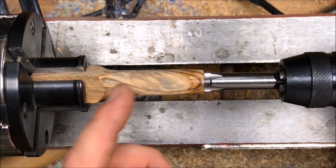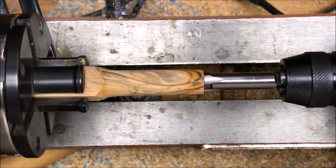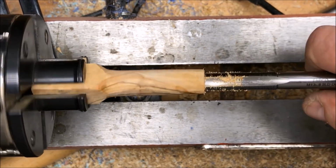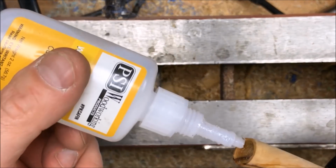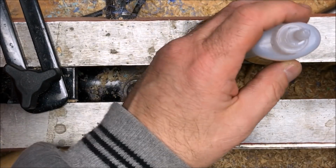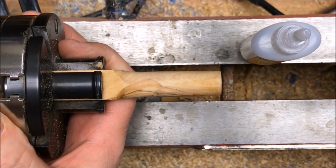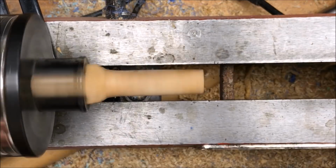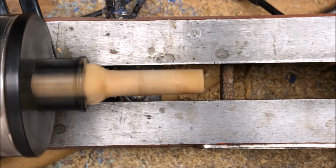I do believe we've reached the bottom of our blank because the tap doesn't want to turn anymore. So I'm going to go ahead and remove it from the blank. There we go. We've got the cap cleaned out, and what I want to do now is just run a little CA down through those threads. I'm going to put it on the lathe, turn it on low speed, and just sort of let it spin so it doesn't really pool up anywhere. And once that CA is good and dry, we'll tap those threads.